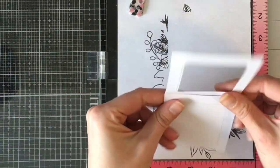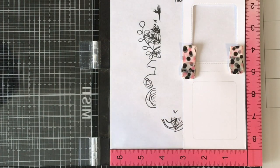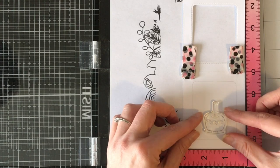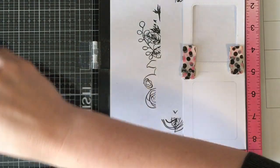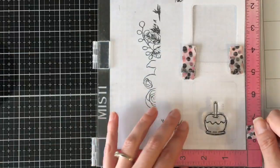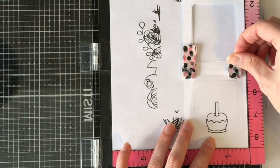To save a little bit of time I did all of my die cutting for the pieces prior to filming just so I was a little more organized. I cut the main part of the mechanism out of 110 pound cardstock — the same cardstock I use for all my Copic coloring, my card bases, absolutely everything — and I'm using the rectangle window. I had traced inside the window with a pencil very lightly just so that I knew where I would do my stamping on the back of the mechanism.